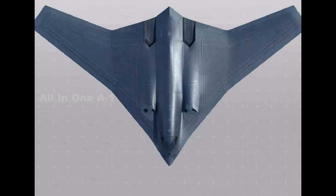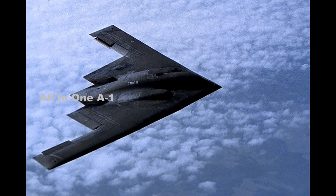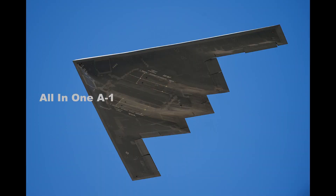It is worth noting that earlier imagery appeared showing a very different wind tunnel test article that was apparently a detailed copy of the U.S. Air Force's B-2 Spirit bomber. While there was some speculation at the time that this depicted the H-20, it may well have been a model designed to test the qualities of the American aircraft instead, particularly to gain a better understanding of its stealth shaping.